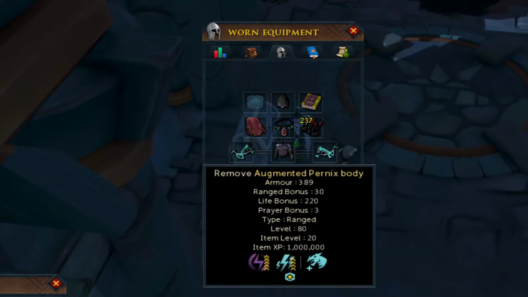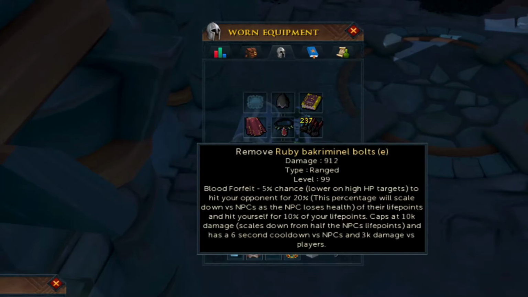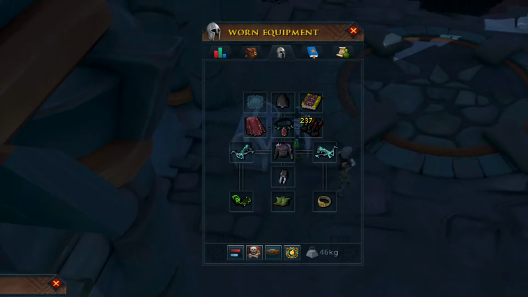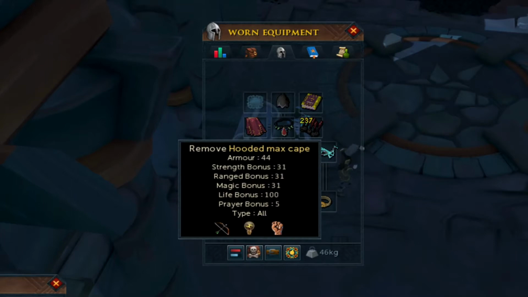Some ascensions, because the accuracy, and you can also use the bolts. The best cape you got, I wear the Hooded Max cape because, you know, the HP bonus and the prayer. Ruby Criminal bolts because you hit 12,000s every 6 seconds willingly. And an illuminated book. I carry the ancient book. And also, if you want to use the bolts, the best thing to do is have a Sears level 4 headband, and then have your range cape inside of your cape if you're 99.